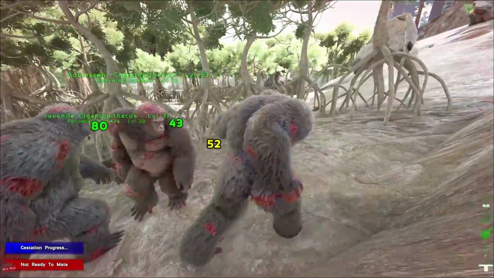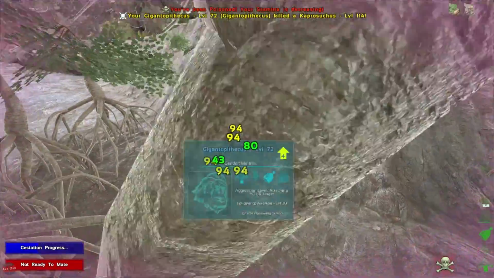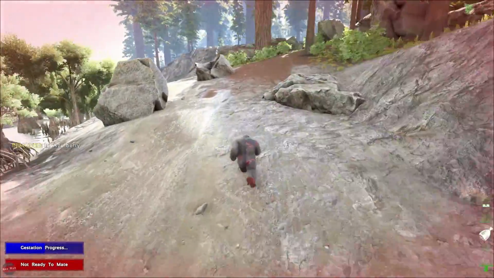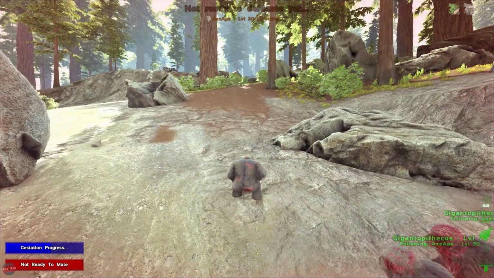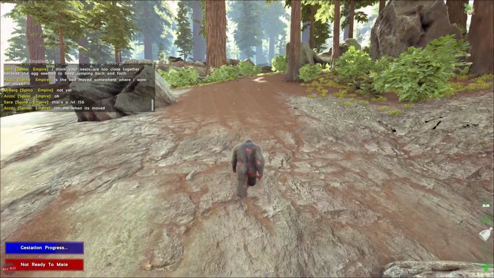Let's give it to my babies. Don't you dare eat my other babies. Oh my god, nearly. Jeez, alright, so the two grown-up ones died? Oh my god, look how bloody we all are. All because I wanted to attack a freaking deer. That was a bad idea. We'll move back up into the redwoods. I feel like it's a little bit safer up there.